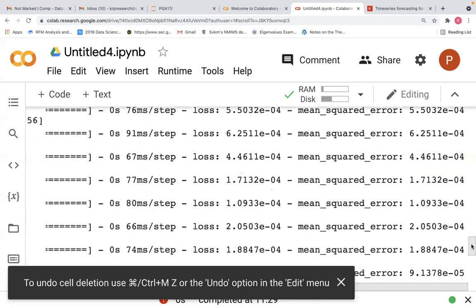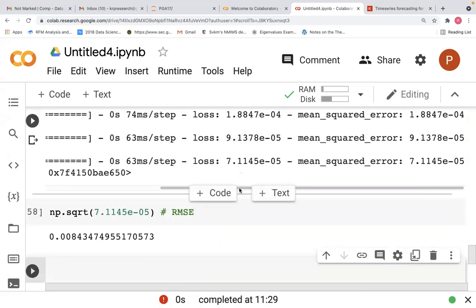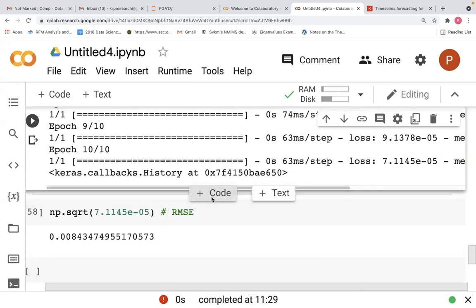So all of you got the output? Sir, scroll up, sir. Scroll up. Huh? Okay.